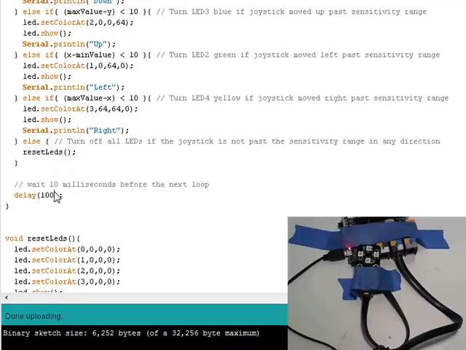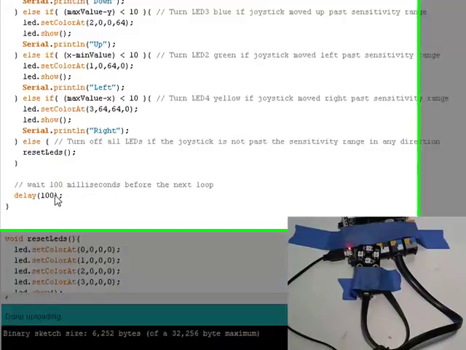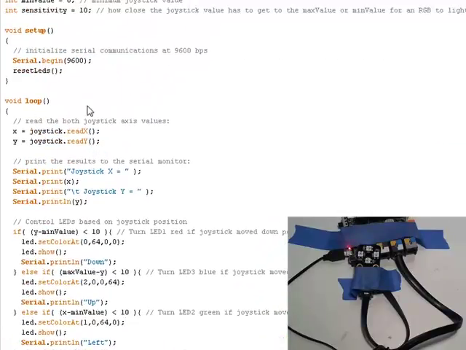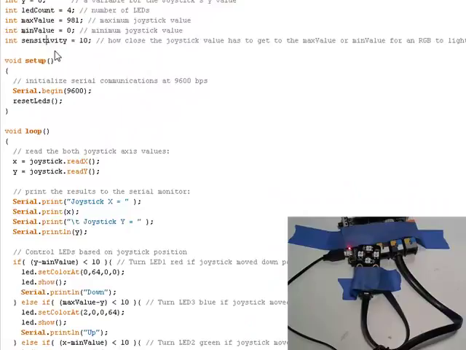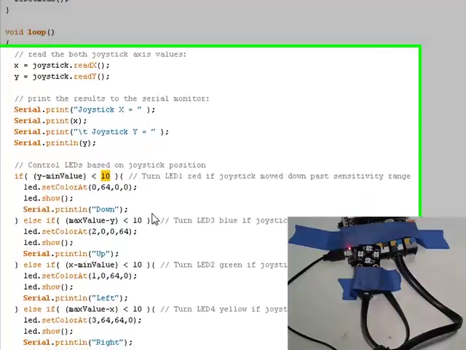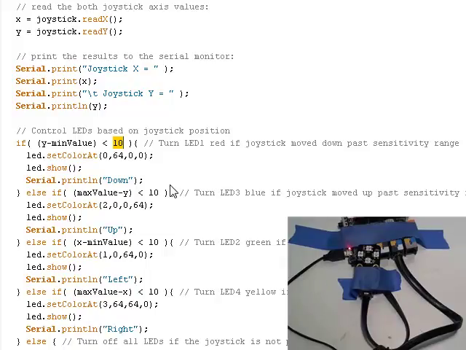And here I made it wait for 100 milliseconds so it slows down the output read. So the change that should be made here, which I'll change, is that sensitivity needs to be used here instead of the number 10. That way, you can have the students play with raising and lowering that number and seeing how sensitive the joystick is, and how little or how much you have to move it to actually make the lights turn on and off.